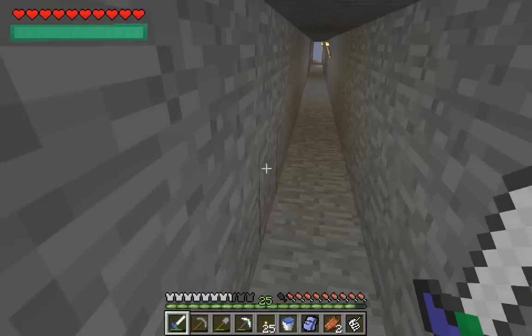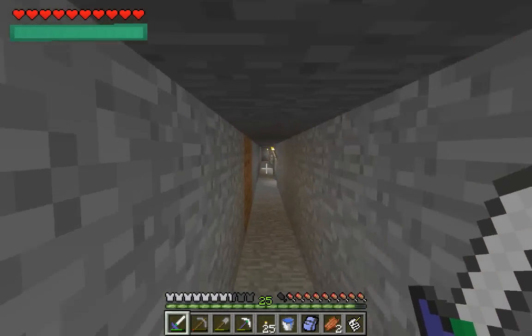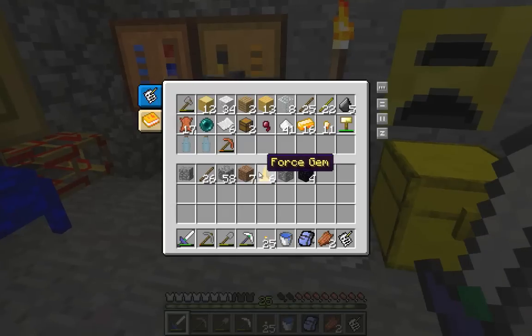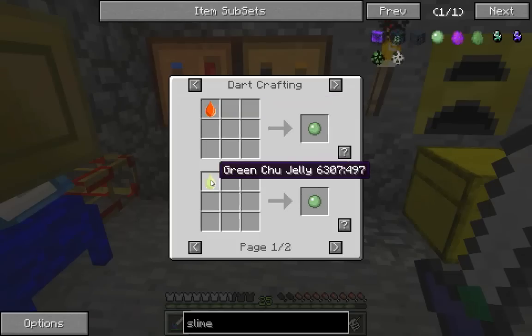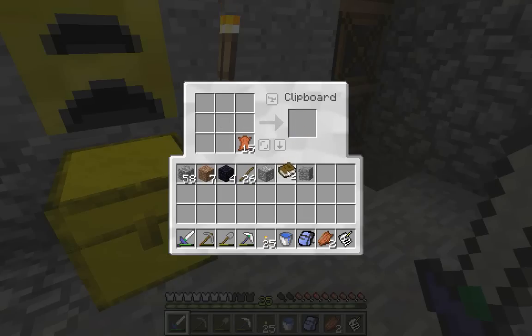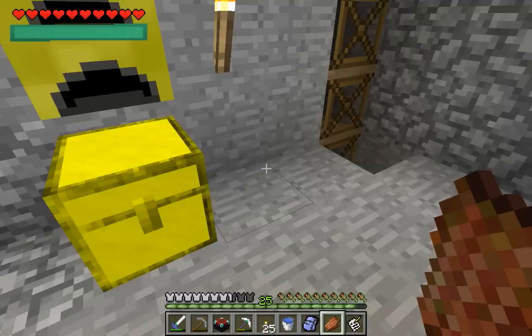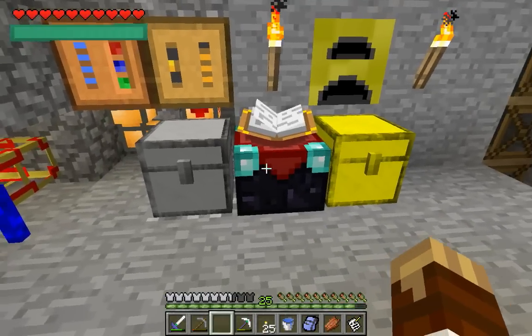Here's slimes. Now normally I'd look for those guys because I really want a slime ball, but I recently added the ability to turn all manner of chew jelly into a slime ball, and I'll probably get my hands on at least 1 chew jelly at some point. So I need some books. Obsidian, diamond, book, enchantment table. Awesome. Need an actual enchantment table here.